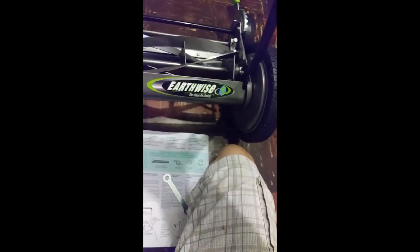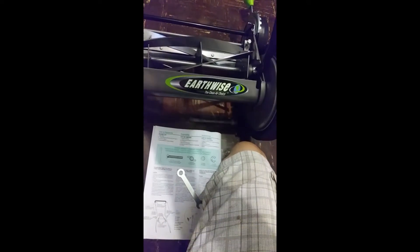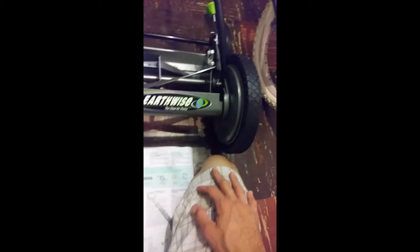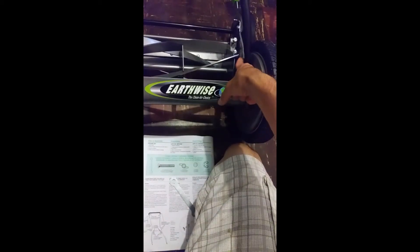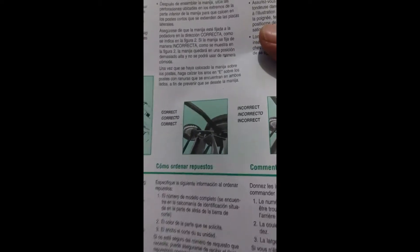I think I put it right, but somehow I don't understand why this just goes that way — it doesn't have anything here. Rubber would be a good idea to keep it from scratching the pole. I was looking at the instructions and it looks like I did it the correct way. It looks just like that — you see that right there? It looks just like the first picture, like this picture here.